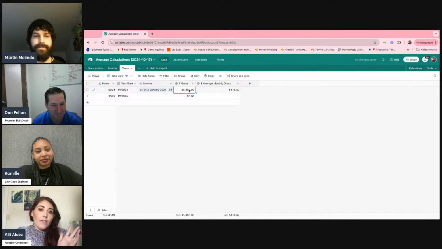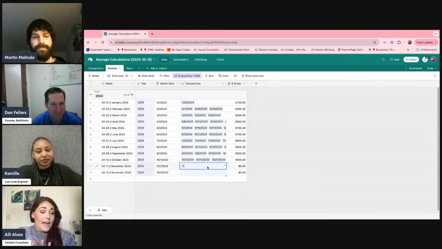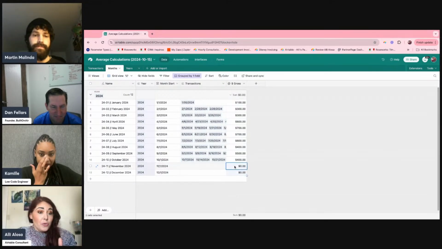I have $5,000 total across the whole of 2024. And if you look, I don't even have transactions for November and December yet, because we're still in October, right? So I don't actually want these two records to be throwing off my average, because I haven't even entered these 2 months yet.